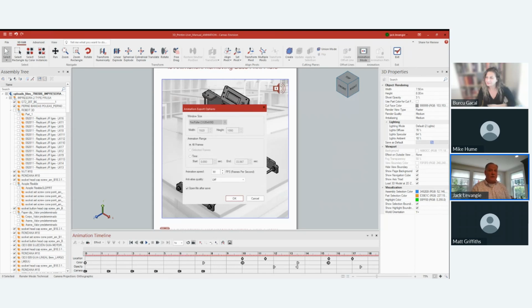So for the options that we have, fully high def, we can do a little bit more compressed so that it's ready for YouTube. We can do up to 4K just in case you want to show off your models on large screens in conferences, in your meeting rooms, whatever it is that you want to do. You have the options of being able to create these animations and display them in MP4. So now what I'd like to do is, just as we did earlier, go into the cloud, and hopefully when I start to play this, you're going to hear it with the audio.